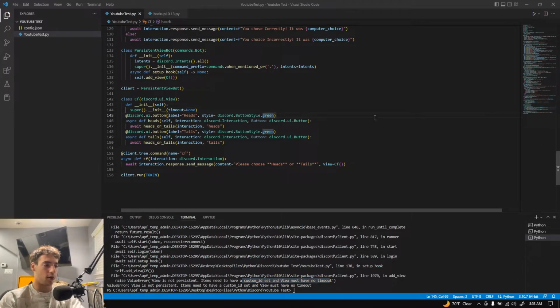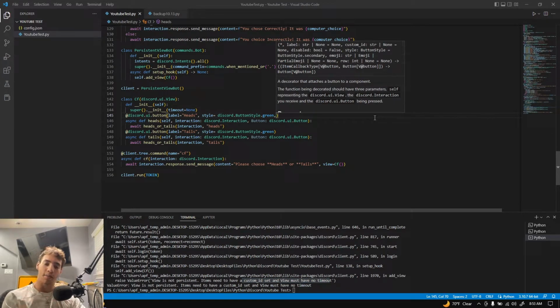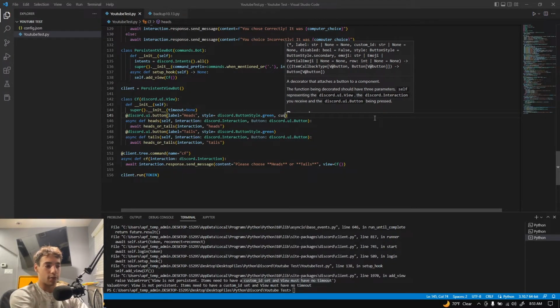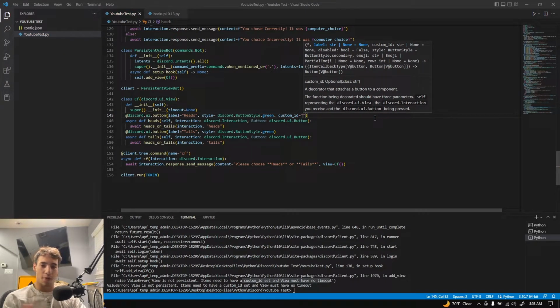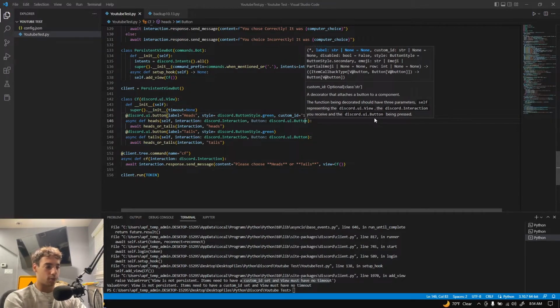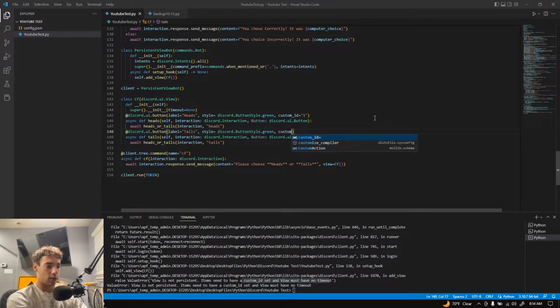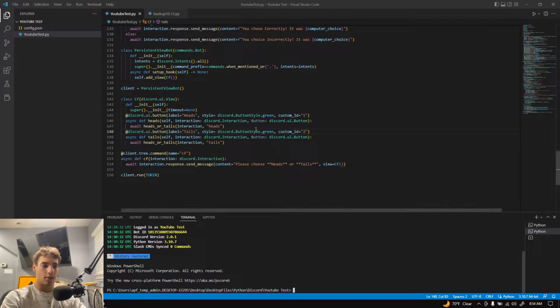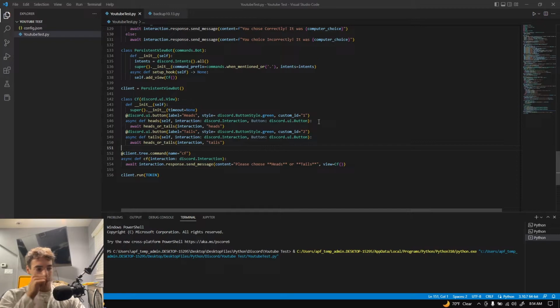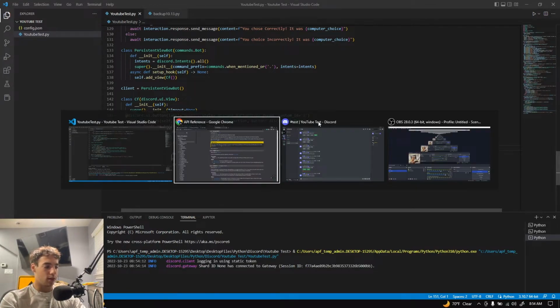So if I come up here, like I said, I mentioned custom ID in the last episode and I said we'd be using it. So now all of our buttons need to have their own custom ID, and you can literally set this to whatever you want. If you just want to number them off and list them off, you want to put a name to it, it really doesn't matter. But I'm just going to do custom_id 1, and then custom_id is equal to 2. Let's try it again. And so now our two buttons have our custom ID, and now it should be working.